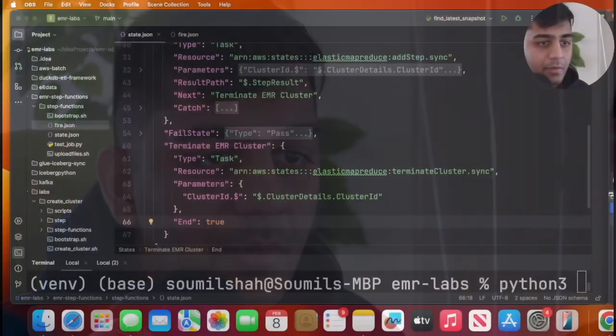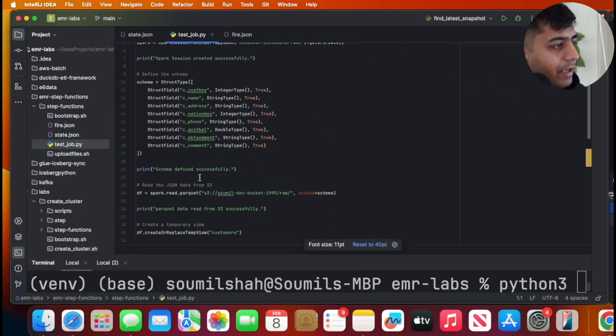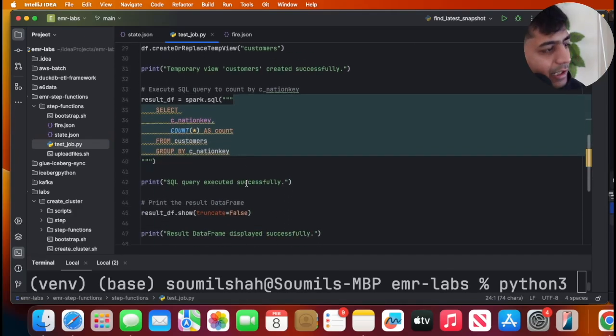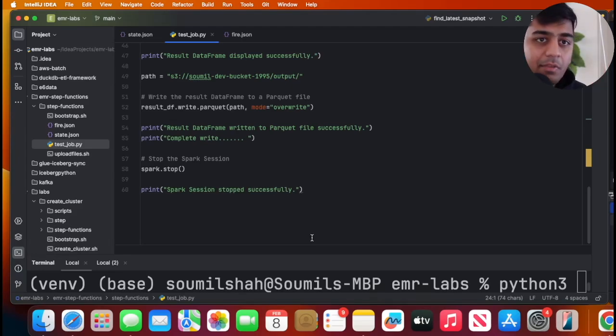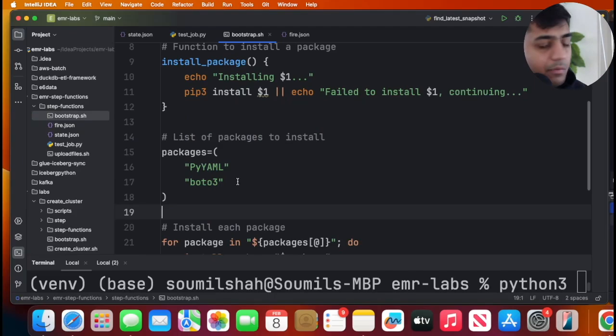And now let's do the next step. So I do have this upload file shell script, and then I see test_job.py. test_job.py is a very simple PySpark job. It will read the data from S3 as a Spark data frame, compute some aggregation, and then write the data back into S3. Very simple: read some data, do some aggregation, write it back. Again, the goal is to understand the entire orchestration which is done by Step Functions. And then the bootstrap script over here, as you can see, will install two libraries. Of course, you can add more as needed.